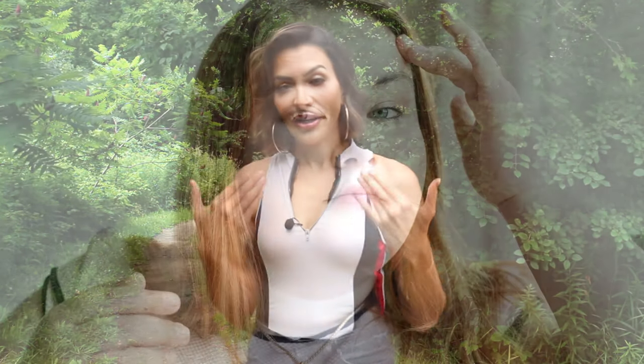Now, let's head into the first tip. The thing with round faces is that you don't tend to have much contour. You don't typically have a defined cheekbone or a defined jawline. So what you want to do is create that definition with hair. What we typically think if we have long hair is that you don't want to add any layering because you want the line to pull your face down. But what really helps to define and change up the lines of that face is to cut face-framing layers into that haircut. When we have face-framing layers in the jawline area and the cheekbone area, you're creating movement with hair and then movement with eye, which breaks up the roundness of the face and gives the illusion that the face is actually longer.